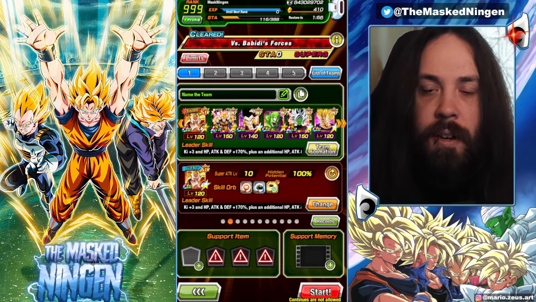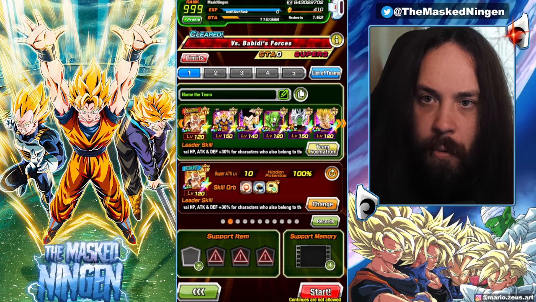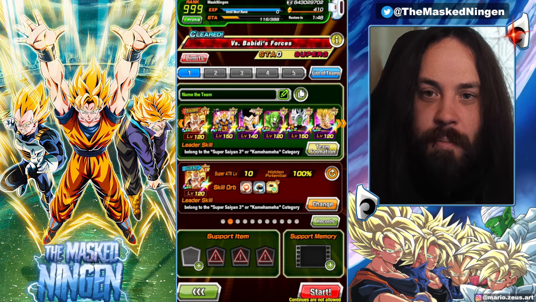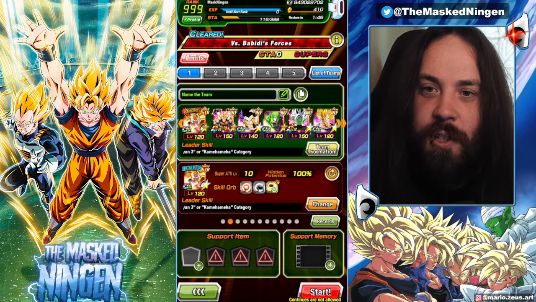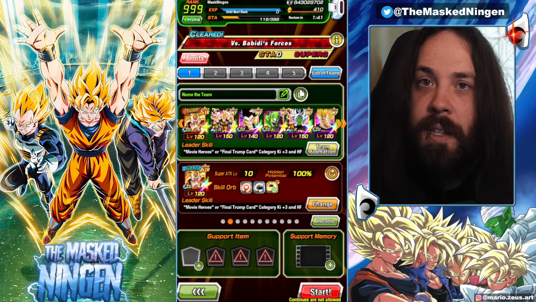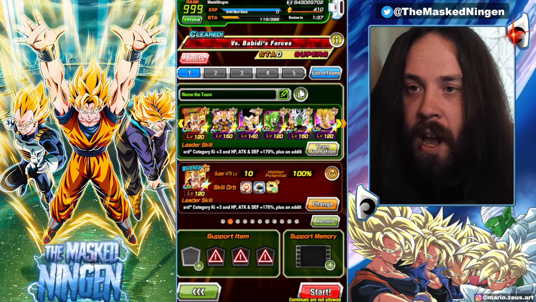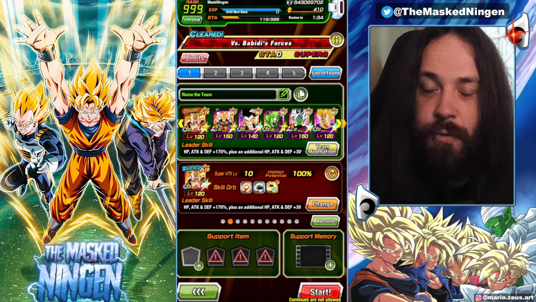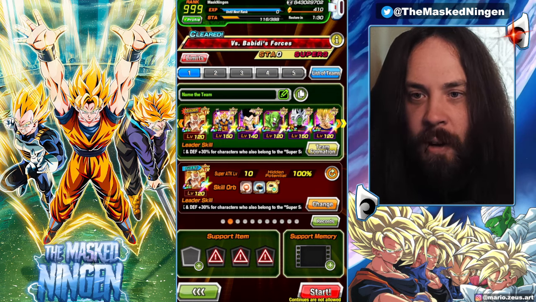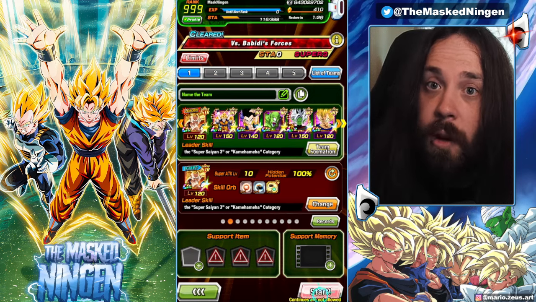Now, to do the mission, it's 5 INT units, 7 turns. You can't use items. You can use a support memory, but I am going to try and do it without one, because support memories are technically items. They're just not support items for the sake of the mission. I would absolutely say if you're struggling to do this, use a support memory. But I don't want to use one, just for the extra challenge, to see if we can get the true no items run and see how we get on with this team. So yeah, let's jump in.